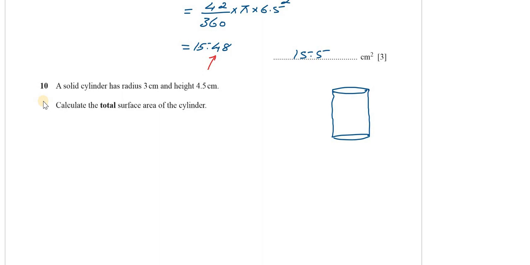So you can see here, there are three faces for the cylinder. There are two bases, or two cross sections, up and down. You can see circle shapes, and the curved surface you can see here. Three faces are there. And if you want to find the total surface area of the cylinder, all these three face areas you have to find and add them.